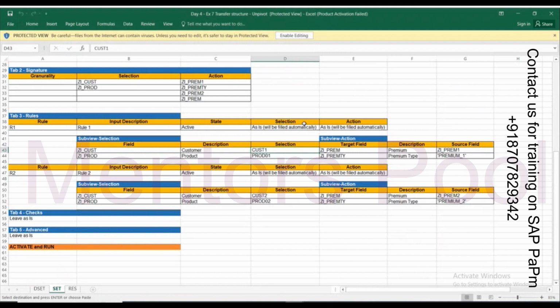In the selection, can we create a parameter or an input? Parameter we can do, but this is not a parameterized condition. It's static. Parameterization we can do at the report level.